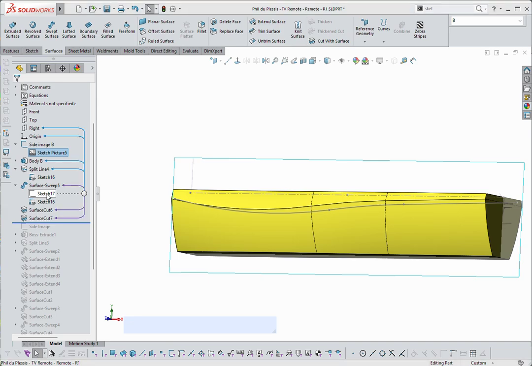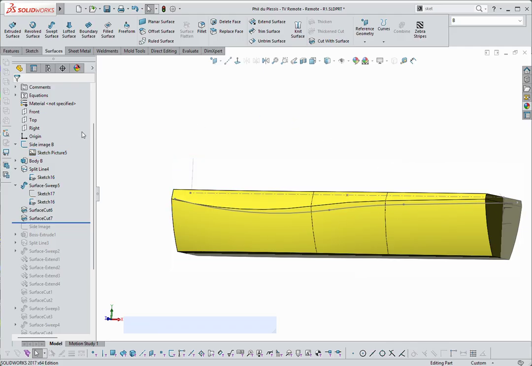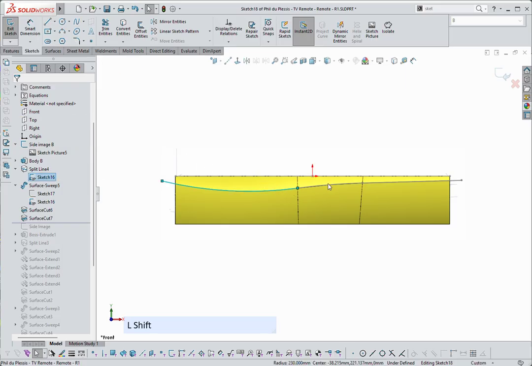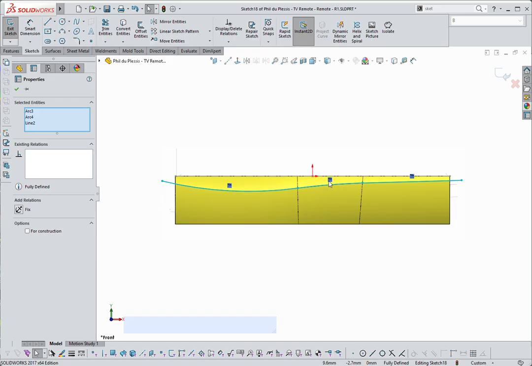Now, I'm going to try and use the sketch again because I want to create this bottom cut. So let's go back to the front view, and I'm going to just grab this sketch. Instead of going back to my original sketch and redrawing this, I'm just going to say convert entities. It's done it. But to be able to use it, I need to get rid of these three on edge things.